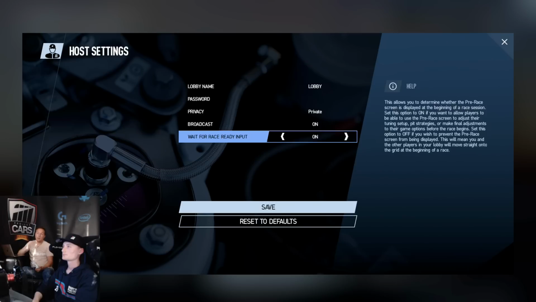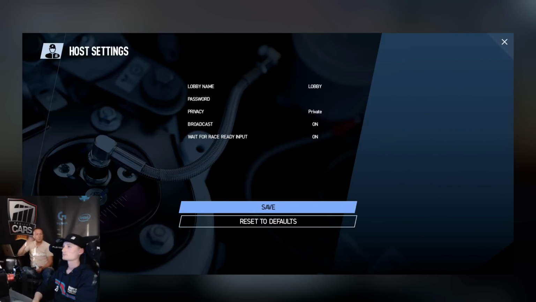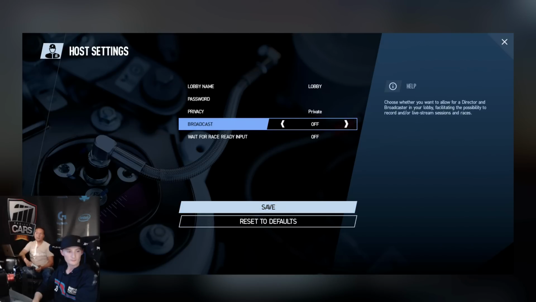So again, that's another little thing that we've added in there, and it's just flicked on by that little toggle there. So again, you can make every lobby on a Saturday night, you can make sure that everyone goes into the race and then has a few seconds, everyone readies up when they are ready. And you can then just start the race and everyone's not complaining that they're on the wrong tyres or they've got the wrong tuning setup or something loaded. So yeah, tiny little things, but they go a really, really long way.